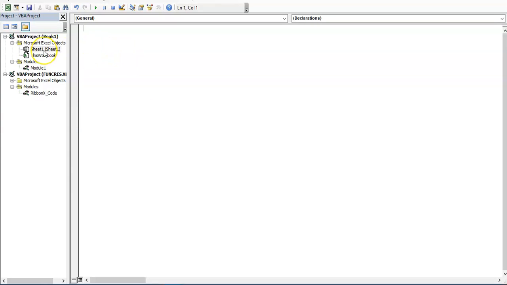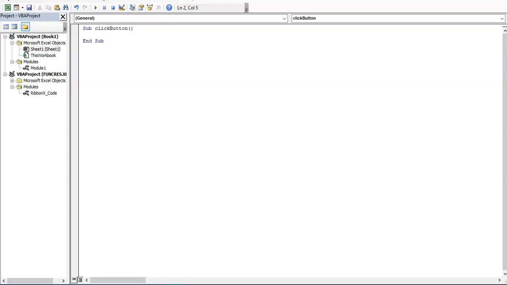Okay, first we're going to choose sheet number one, of course. We want to create a sub, call it sub click button. Don't forget the brackets.